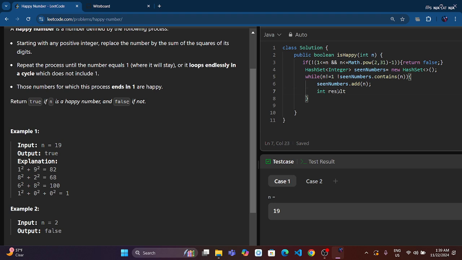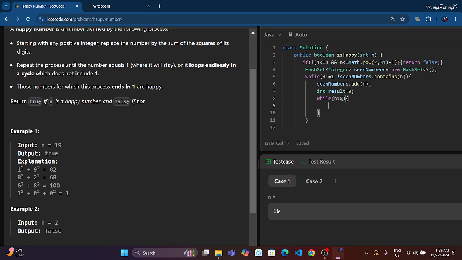So for that we will take an integer. Let's name it result for now, and it's better to initialize any value with 0, or null, I mean an empty string, rather than not giving it a value during initialization, to avoid warnings from the compiler. That's why I have given 0 here. So now I will use another while loop to break down the number into digits. Here n is greater than 0, because as you know, if n is 0, then 0 is not needed to be considered as a digit, because 0 plus anything is that thing only.